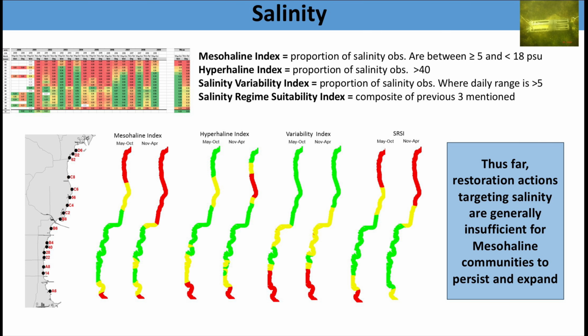We're focusing on salinity as the key driver of the abundance, distribution and condition of both the benthos and the associated organisms. We've come up with different metrics to quantify salinity patterns, keeping in mind that the target for the nearshore environment of Biscayne Bay is to recover and maintain mesohaline conditions. You can see all of these metrics put together, and note that over the past 30 years of doing this work, we realized that the mesohaline conditions have not been reached, or if they have, they don't persist. So this is still on the to-do list for SERP for this area.